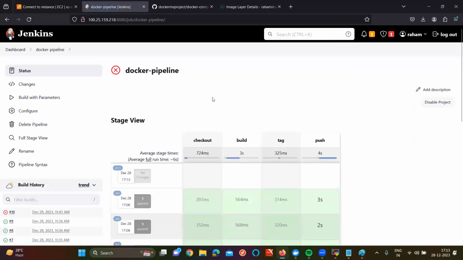What happened to this one? Can anyone tell me what the error is? By seeing only, you can tell. Is it a pipeline error, or a Docker error, or which error? Only one note point I'll tell you. Whenever you are executing the pipeline, if none of the boxes is running, the only thing is a syntax mistake.